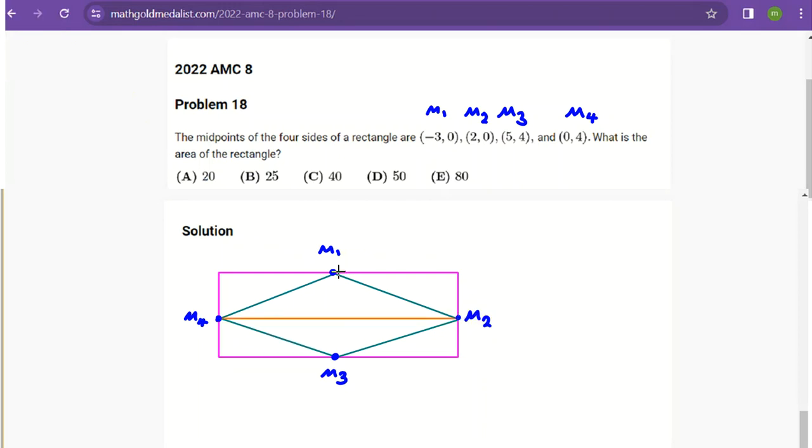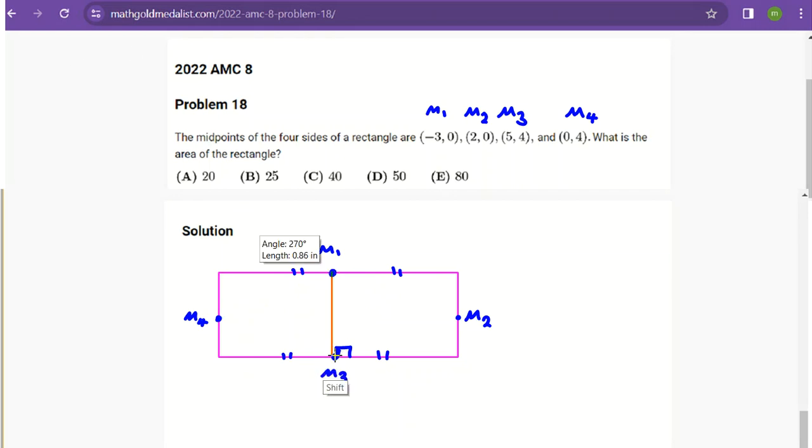diagonals of this rhombus, or when we connect midpoints, or we don't need to say this. If you consider midpoints, this one equals this one equals this one. So we know it is 90 degrees, 90 degrees. And also we don't need to draw these lines. Let me see, can I remove? Yes. But we can prove M1, M2, M3, M4 will be a rhombus if we connect midpoints.